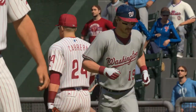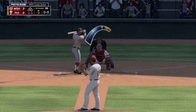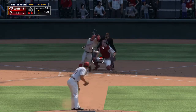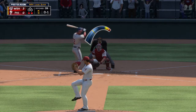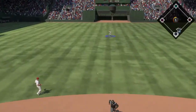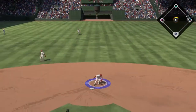2 away. Will Clark struggling so far in this one. He'll look to erase his 0-for-4 ball game with a base hit right here. Oh, man, it's never fun to go over, but let's see if he can find a way to climb out of it. De La Rosa gets the sign. 0-1 pitch on its way. Smoked on the ground up the middle. And that's through for his first base hit in this one.